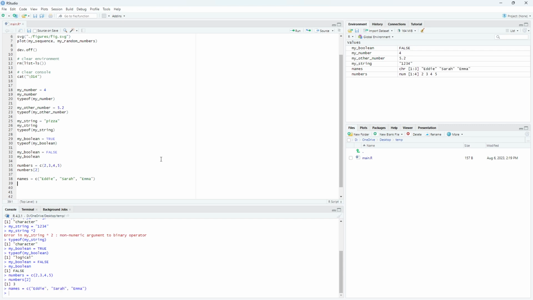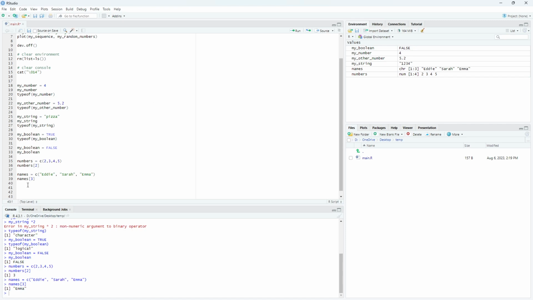And here you see that we have a vector called names. It's a character vector, and it contains 3 elements: Eddie, Sarah, and Emma. And we can do the same here. We have names, and we would like to have the third name in the vector here, and that would be Emma.